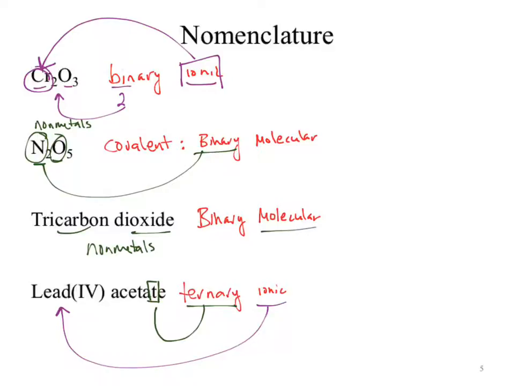Okay? So I've now classified the compounds. Now that I've got the classifications, I can deal with naming them. Because I've got all the rules memorized. Do you have the rules memorized yet? No, so pull out rules and use the rules. I don't expect you to have them memorized right away. I expect you to be working with those rule sets until you do get them memorized. So let's start with our binary ionic up at the top, Cr2O3.